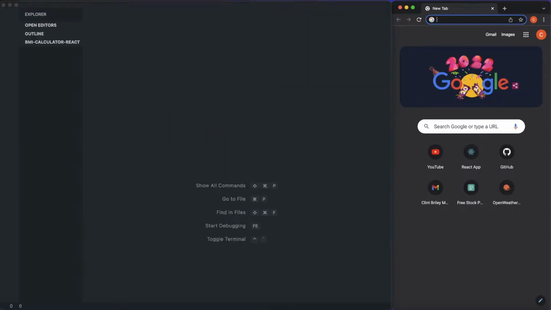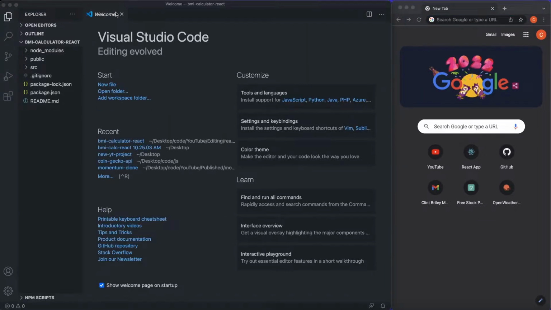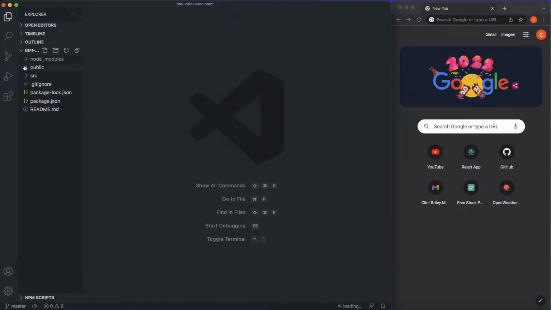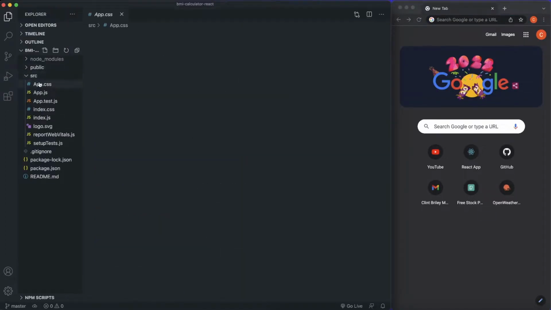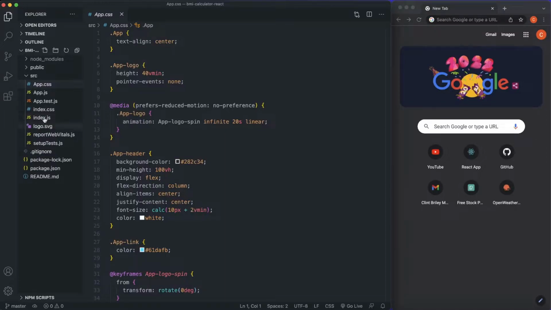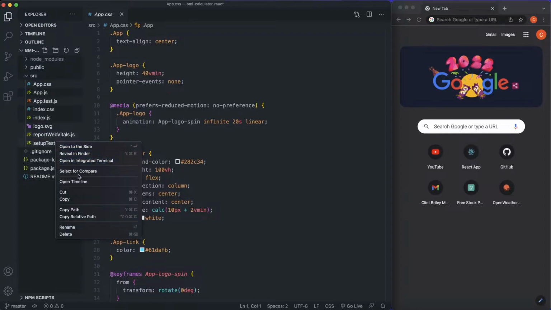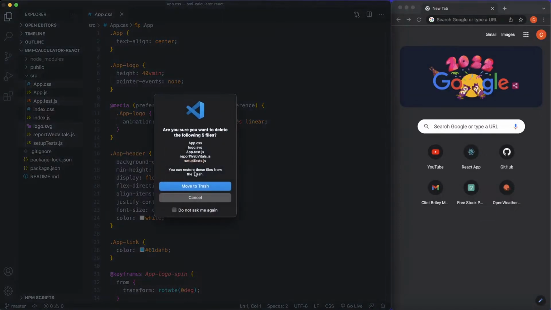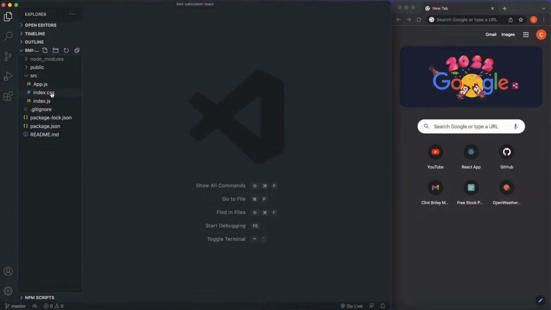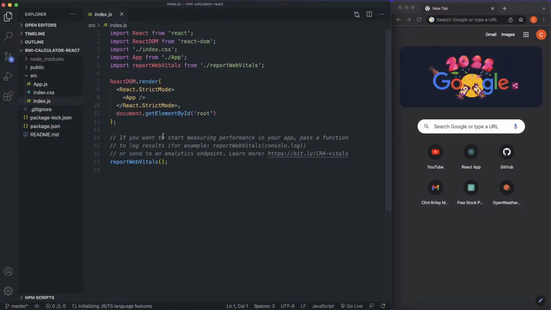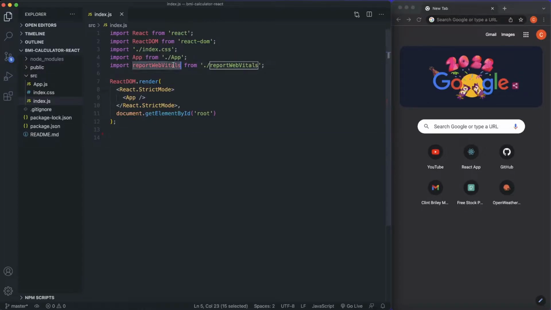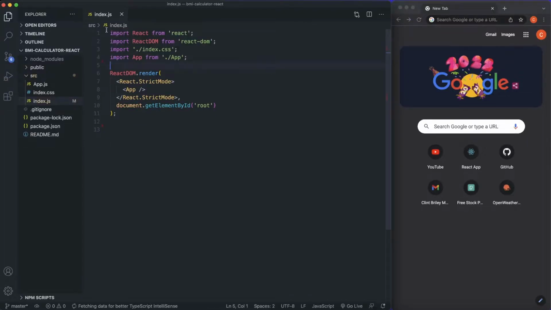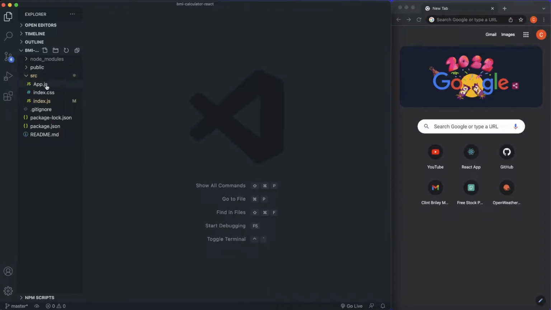I'm going to go ahead and pull over the directory we just created. This is our React application. Now, what I'm going to do first is just clean up a few things that we're not going to be using, just to declutter. The App.css, App.test, the logo.svg, the reportWebVitals, and the setupTests. Let's just go ahead and remove those. There we go. A little less things to stare at. And the index.js, let's go in there. We're going to delete this, and also this reportWebVitals. There we go. We can close that. We're no longer going to be needing that.